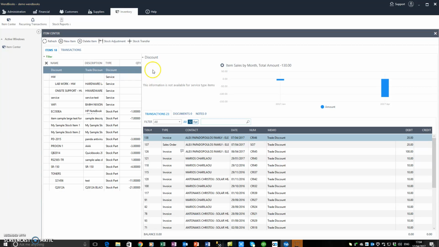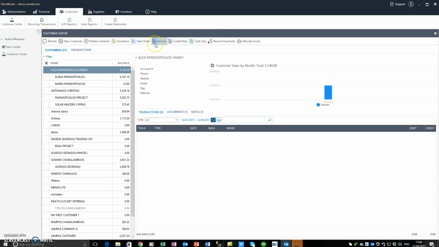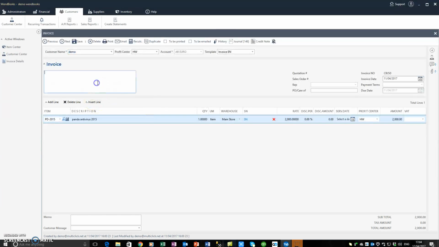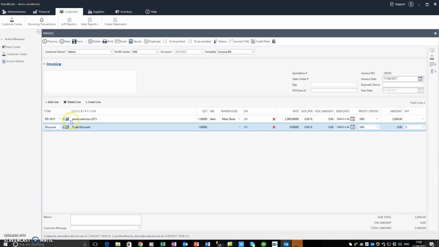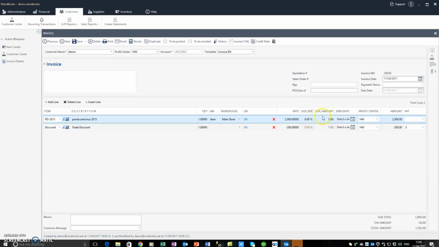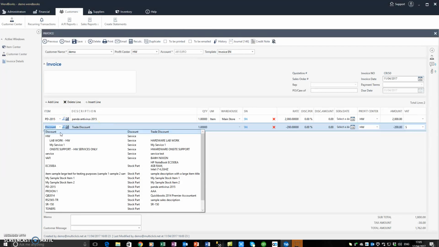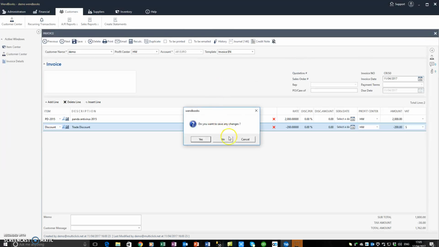You may want to create a discount item if on the invoice you want to use a line discount and not the discount amount here, the two discount columns here. So if you want to use a line discount, then you need to set up a discount item.